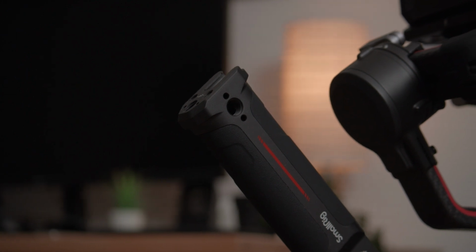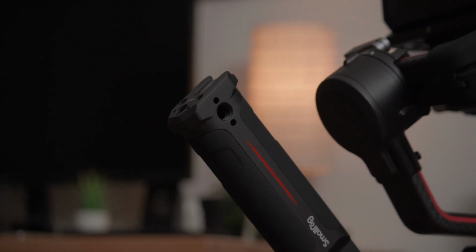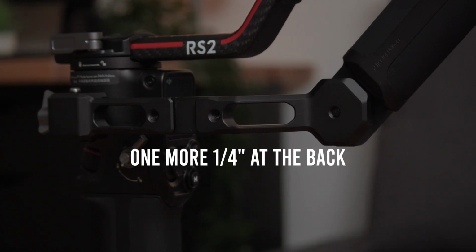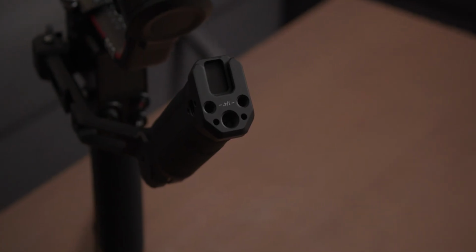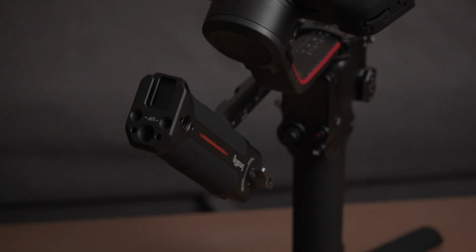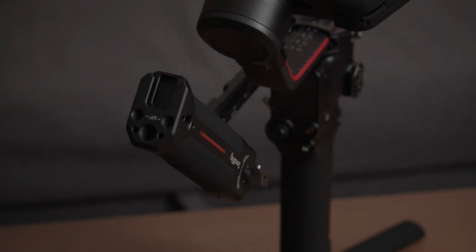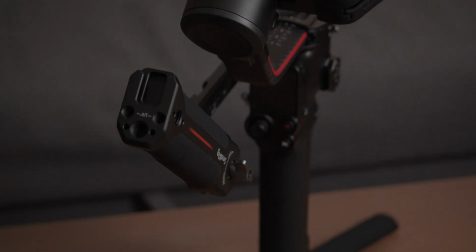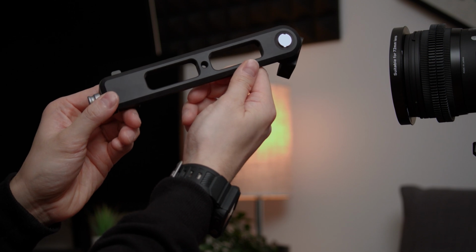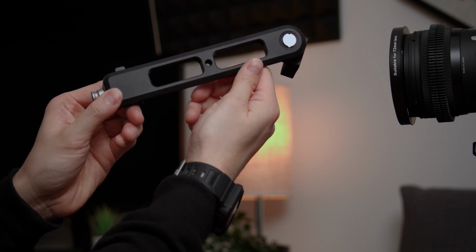First, the SmallRig extension arm is full of mounting points. It comes with 3 1/4-20 mounts and a cold shoe on the arm itself, and you have 2 more 1/4-20 on the handle, 3 3/8 mounts and another cold shoe on the handle as well. All these mounting points allow you to attach accessories like a monitor and microphone or even external batteries for your camera very easily. The stock DJI RS2 extension arm has 1 1/4-20 mount in the middle as well, so it's not bad at all.